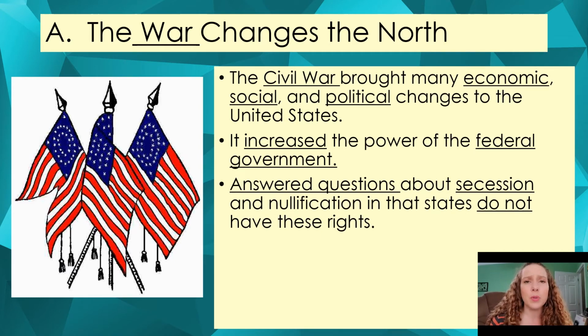Obviously, the Civil War answers and puts to rest several of the big questions that led to this conflict. We'll get to slavery in a moment, but as well as slavery, there were questions overall about secession and about nullification. We've seen Southerners, usually, argue for many, many years now that states had power over the federal government, that they somehow could supersede the federal government, and that they had the power to nullify or to ignore, to choose which federal laws they wanted to follow, and also that they had a right to secession, that the Union was sort of like a loose confederation, as they argued, and that you could leave, that the entrance into the Union was not a one-way door, that this was an agreement that states had voluntarily entered into and that they could voluntarily leave.